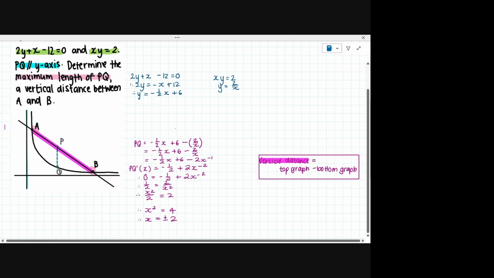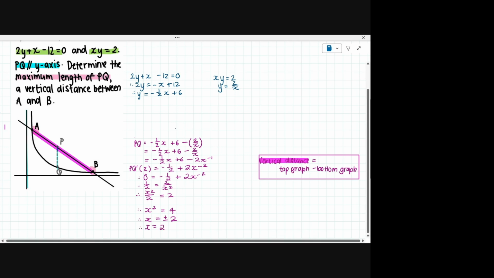Now, this kind of makes sense. If you go the other way, if you extend further to negative infinity on the left-hand side of your graph, at some point you probably will get a maximum distance. I mean, you will definitely get a maximum distance between your graphs. Obviously, there's an asymptote to contend with, but there you go. However, if you look at your graph that you've been given, you have only been given information about your graph in the first quadrant. That is where x is positive. So we are working with where x is equal to positive 2.